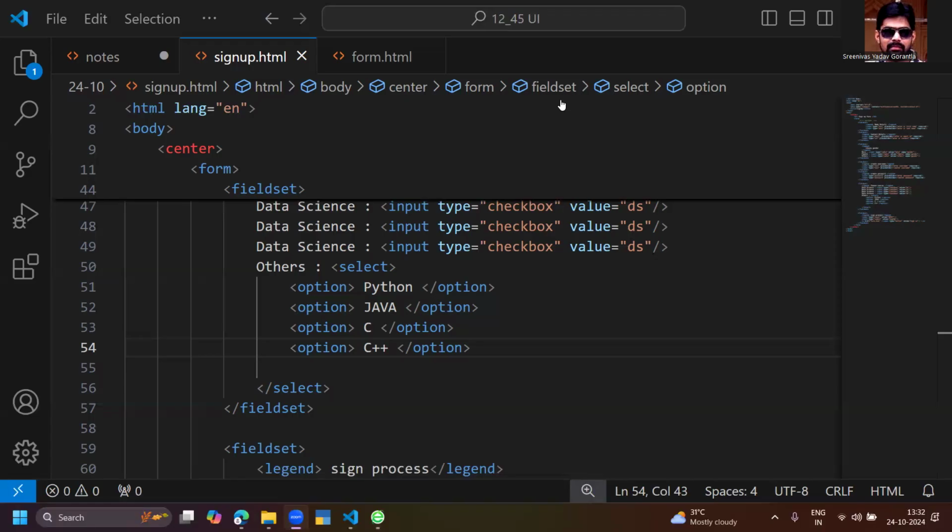Don't go with the CSS right now. Don't go with the styling, the decoration kind of thing right now. After entering into the CSS, your HTML could be stylish. Your HTML will be beautiful. That is how your HTML gets beautified by giving the CSS. After giving the HTML and CSS, how do you make your application functional?